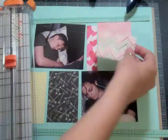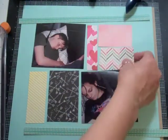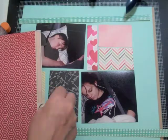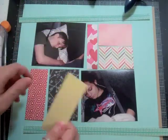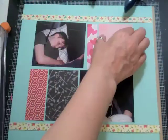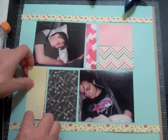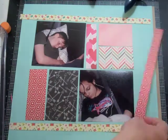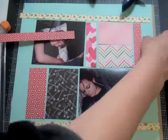So at first I was going to do only blocks like that, and then I started thinking, well, that's not really using a lot of different kinds of papers, so I am going to start cutting them in half. And that yellow just kind of stood out there like a sore thumb, so I did chop that yellow paper right out of there. And instead of the blue, I found it kind of blended too much in the background of the paper. I flipped it over, and it was like little flowers, but to me it was more like, I don't know, clouds.